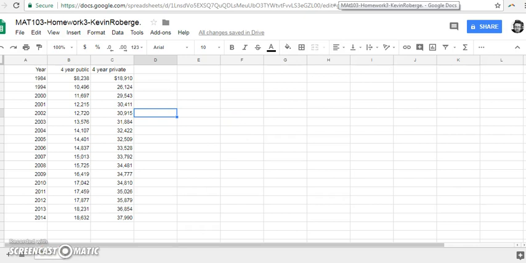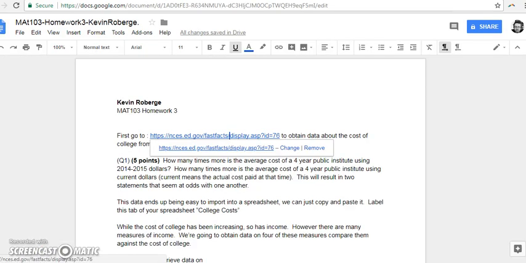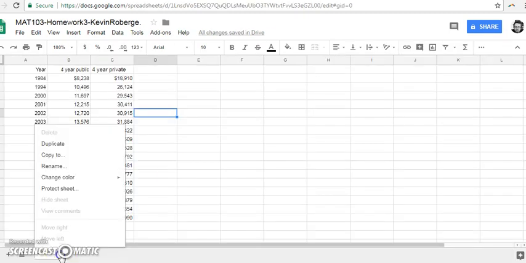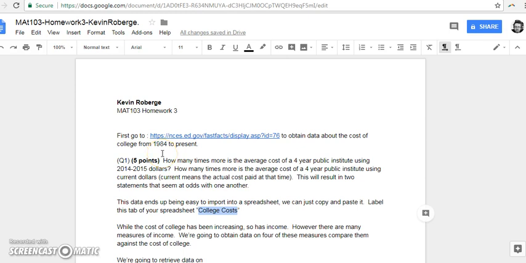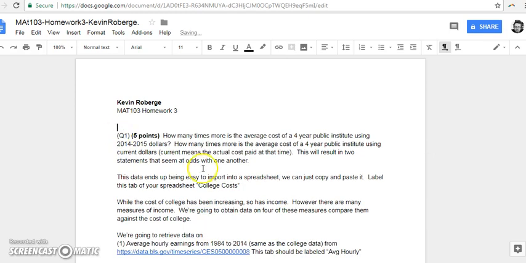And so now, what does our homework say to do? It says label it college costs. So I'll just grab that text, copy it, go to the spreadsheet, click on the little arrow, rename, paste. Now we have a tab, college costs. Now as you're going through and doing this stuff, again, you can delete unnecessary text.